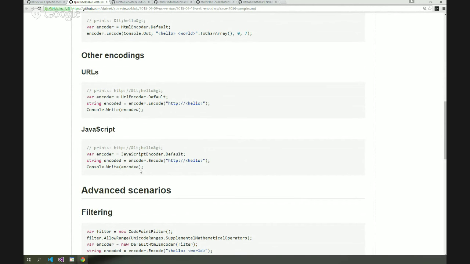Oh, okay, yeah. And beyond the built-in encodings, what's our expectation for what other encodings people might implement? I was curious, beyond the HTML, URL, and JavaScript encodings that we ship, we have an extensibility mechanism. What do we expect other people to implement? A lot of this is based off the anti-XSS encoder that is available on Codeplex, and they offer things like CSS encoding. I think they offer LDAP encoding. Those aren't very common to see, but you can imagine that somebody makes the appropriate implementations to do those contracts. We imagine different versions of the URL encoder as well. I know over time that's been changing from the different implementations of the framework.